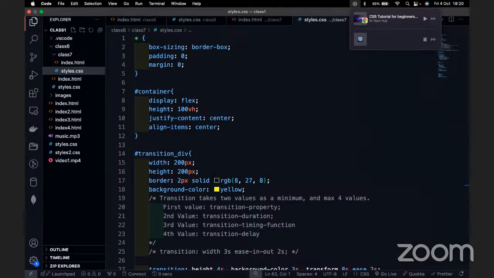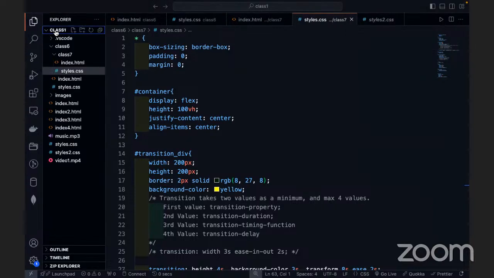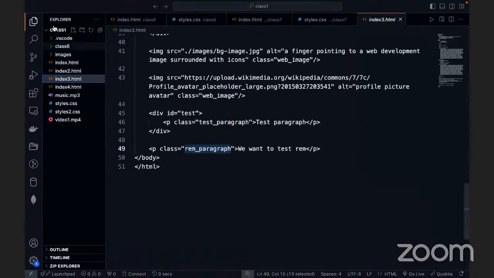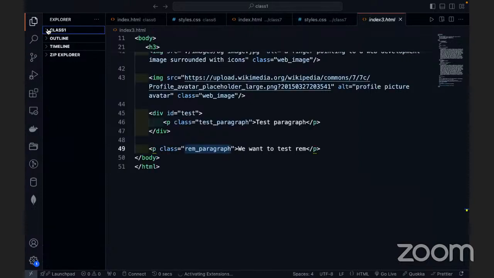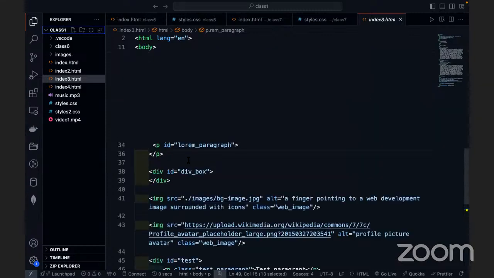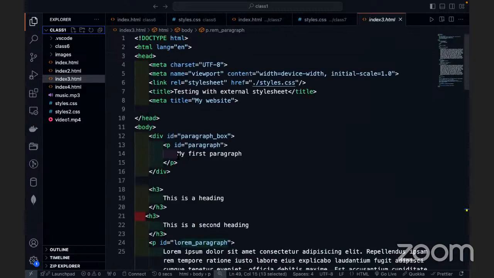Okay, so today's class we are talking about CSS positioning and animation. We've been working on CSS for the past few classes, as we all know, and still continuing with our classes today, but we want to create something new. Just a new folder, and call it maybe CSS, maybe class 8.